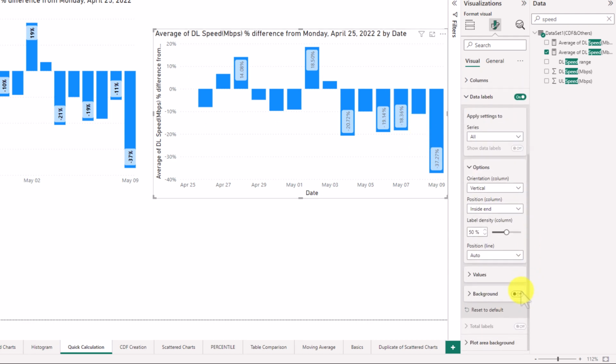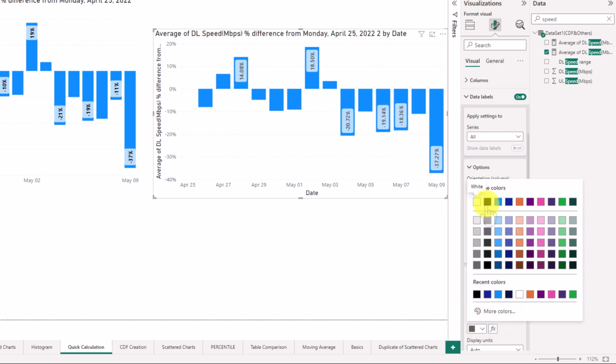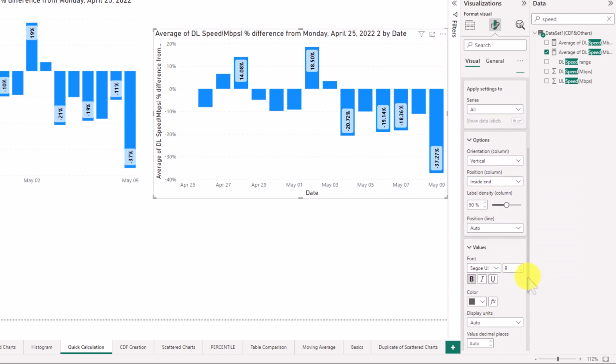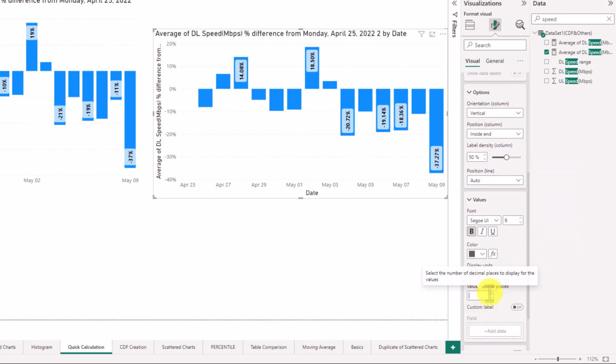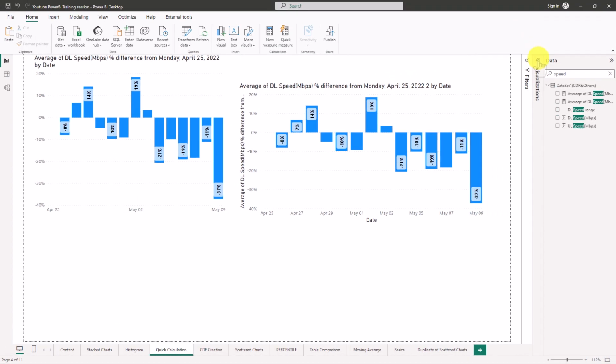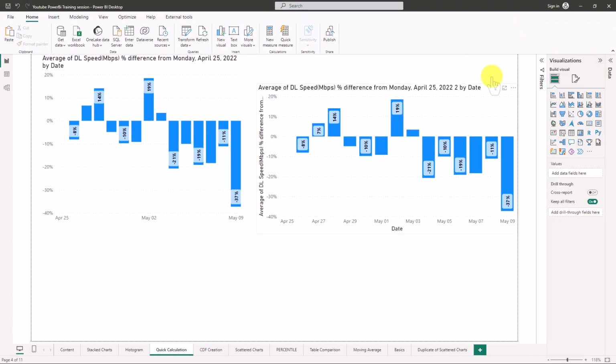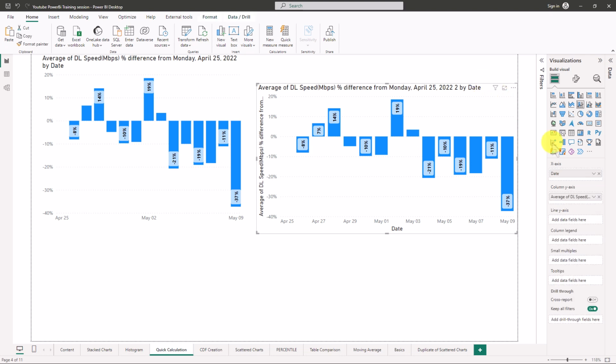And then down here, you can find the values itself. You can make it black or red or whatever. And the values itself, for example, I want to remove the digits, so I can just give 0 digit here, so it will be coming like this. So this is one of the quick calculations, which can be used for any other method as well, but I was just giving one of the examples which we usually use.